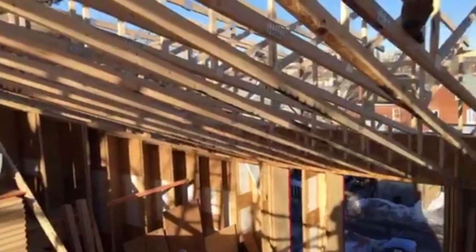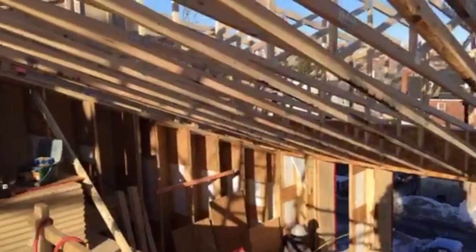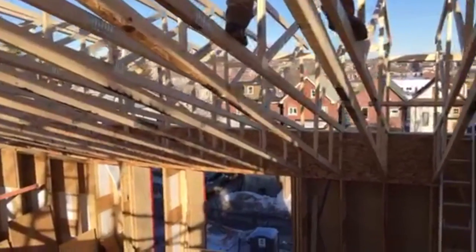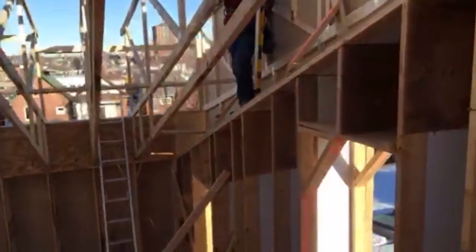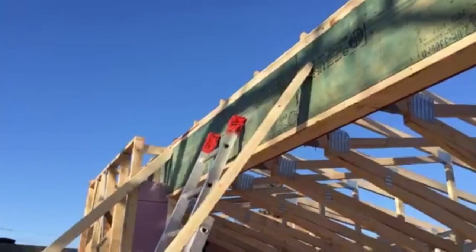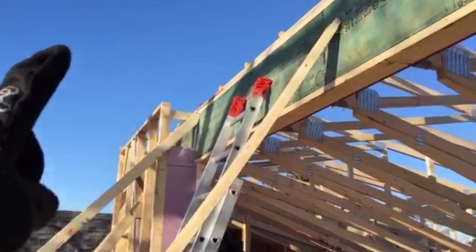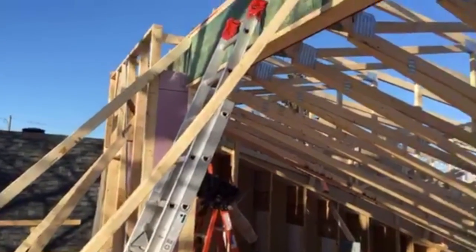We're looking really good. So under these trusses, the OSB will be carried up from the walls. It'll be the air barrier. It'll be taped and sealed, and then we're doing blown cellulose on top of them, about 24 inches of cellulose to get the R value we want. I'm going to back out here so we can see the outside. So at the front of the house where these trusses end, there's still a little bit of an add-on truss that's going to be put on to make our little overhang at the front of the house and give some shelter to a little bit of our outdoor space.